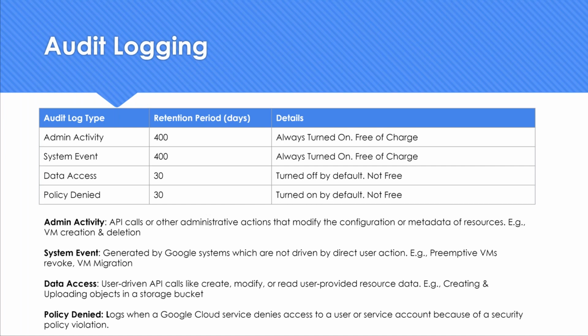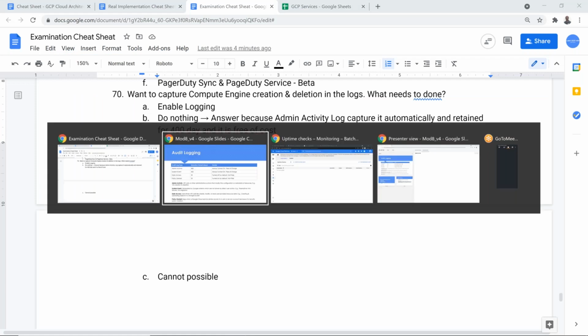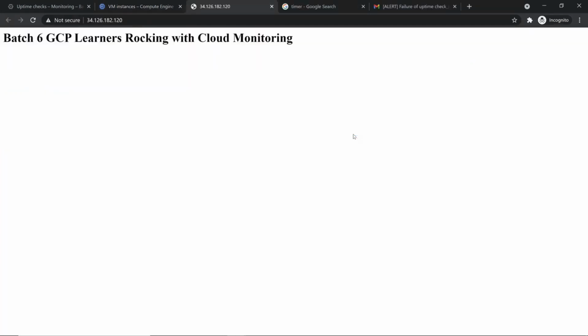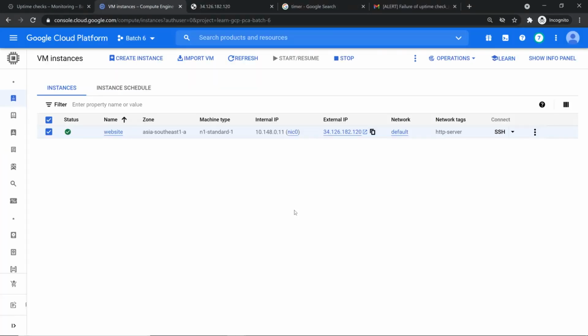Maybe somebody says something like this: somebody created a virtual machine which has a port opened to the entire world. Port 80 is open to the entire world. Can you find out that VM and quickly stop it? What they are literally saying is this VM has a port open to the entire world. In our case, it's only one VM. It is easy for you to find it out.